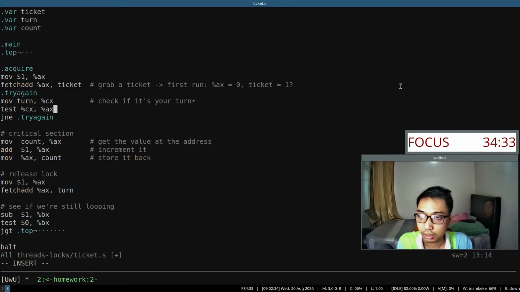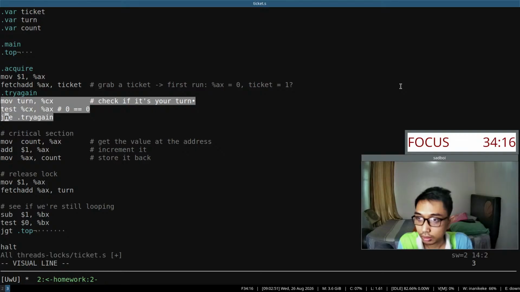In this case, it looks like 0 equals 0. And then if not equal, we check again, right?